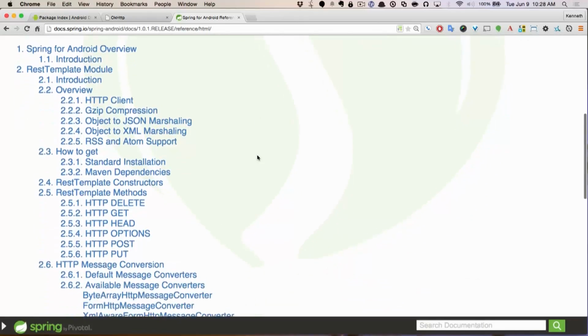Now, if you've ever worked with a Spring MVC application, and again, that's a very popular framework for building model view controller applications, you may be familiar with Spring's REST template in general. The REST template makes it very, very easy to invoke get, post, put, or delete methods and have them turn the results or the arguments into whatever objects we want. Let's take a look as an example.